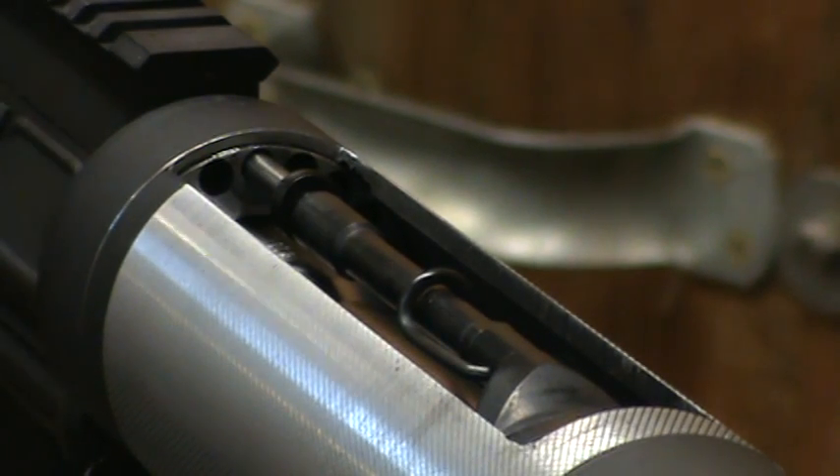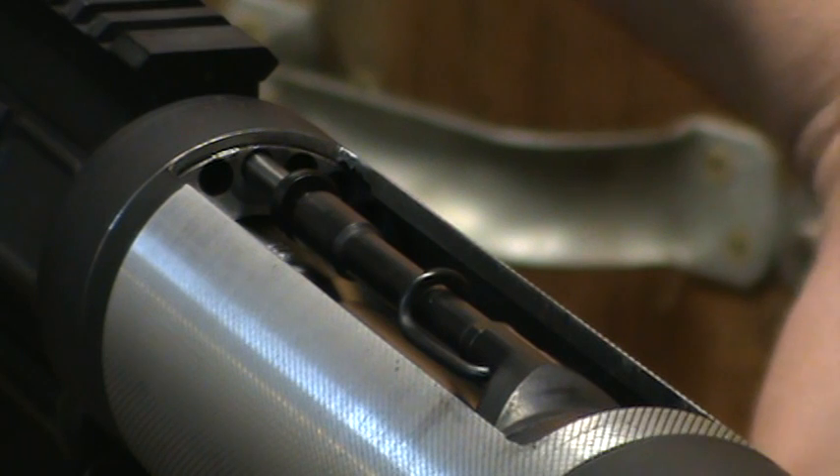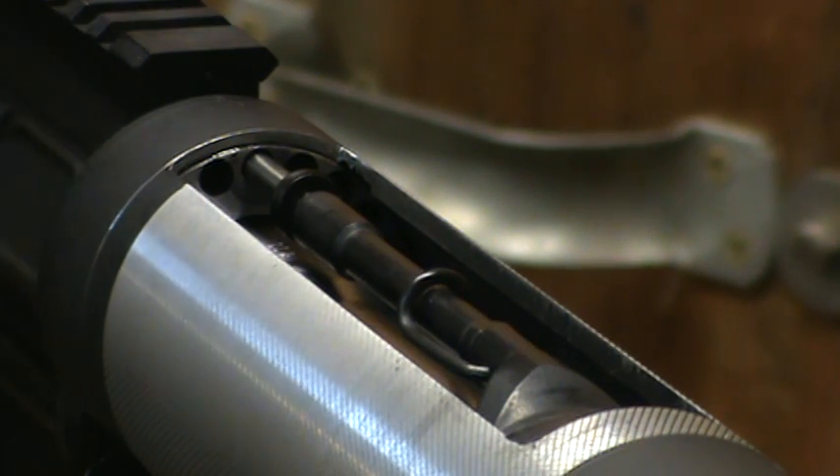What I'm going to be showing you this evening is the Osprey gas piston system 416 installed in a two-inch outside diameter free-float two-piece aluminum handguard that has a separate nut from the tube itself. The nut assembly and handguard assembly are from Model One Sales out of Texas. It was one of the least expensive and best quality I could find — it looks to be the same as the DPMS model. We're going to start with the nut.